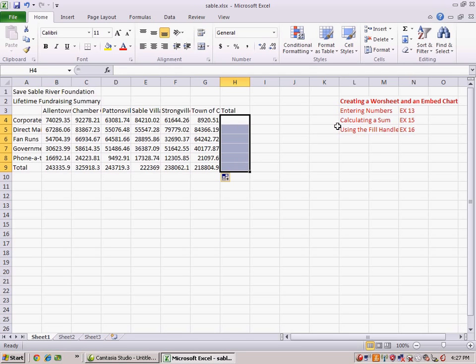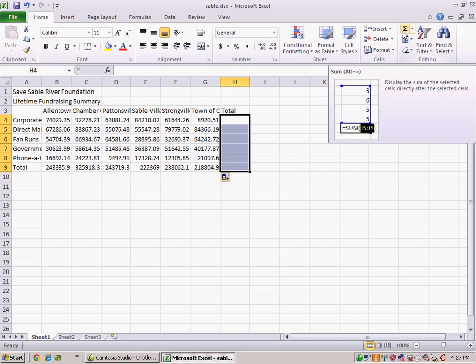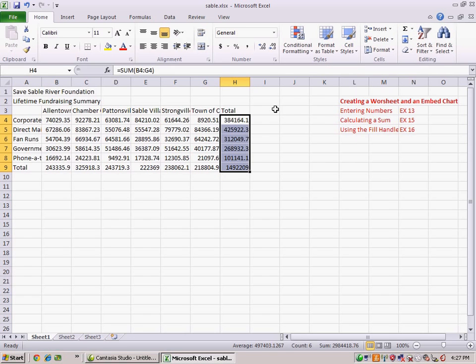So now if we click the sum button, very interesting, it creates a sum using the data to the left. So we have B4 to G4 in this sum, and again it knows how to do that. Pretty amazing stuff.